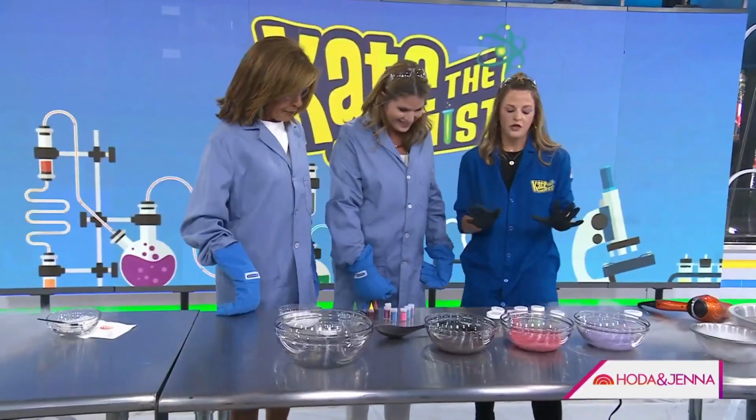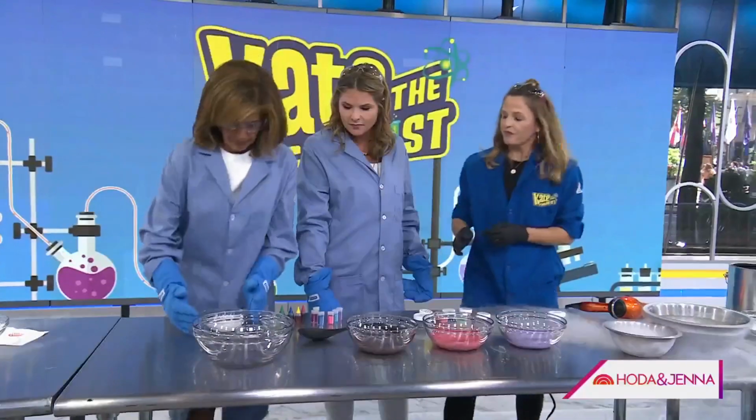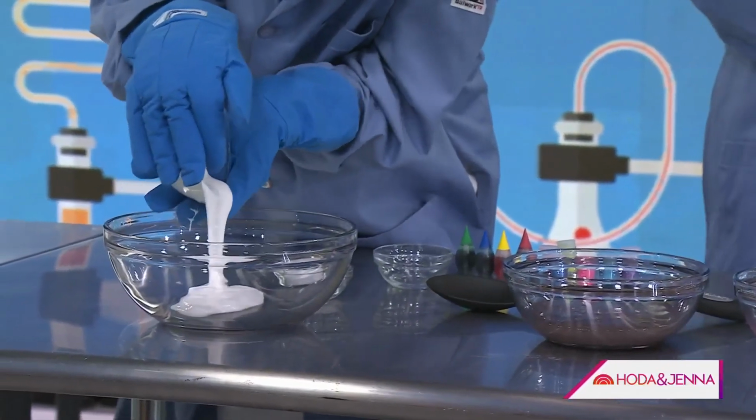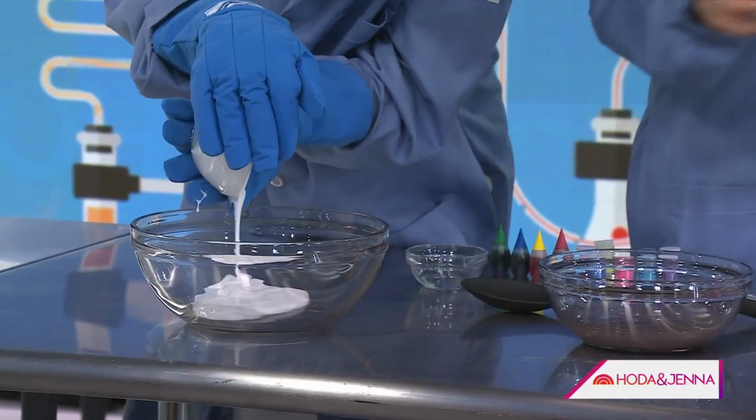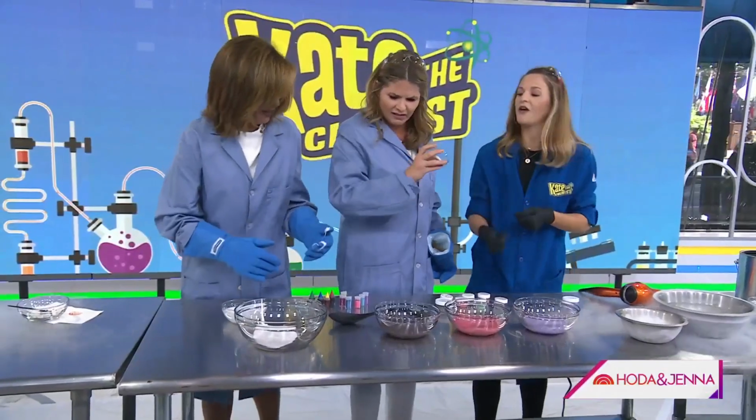So, ready? This one is slime, but it's not like classic slime. What I want you to do is take the glue, dump it right in there. You don't need the gloves on, but you can have them on if you want. Okay, so you have a cup of glue. You want to use quality glue here. That's polyvinyl acetate. Go ahead and dump that in.